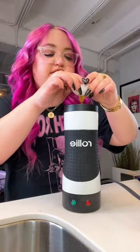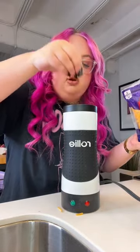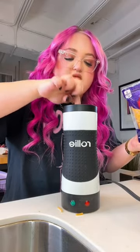This machine right here is supposedly supposed to cook a full egg, so let's see if it actually works. Okay, that indicates that it is cooking. It says you can also add any ingredients, and who doesn't like cheese with their eggs? Let's poke it in there. I don't want to burn myself. I believe anything I see on TikTok, so hopefully I don't get my hopes up, but to not cook it on a pan would be amazing.